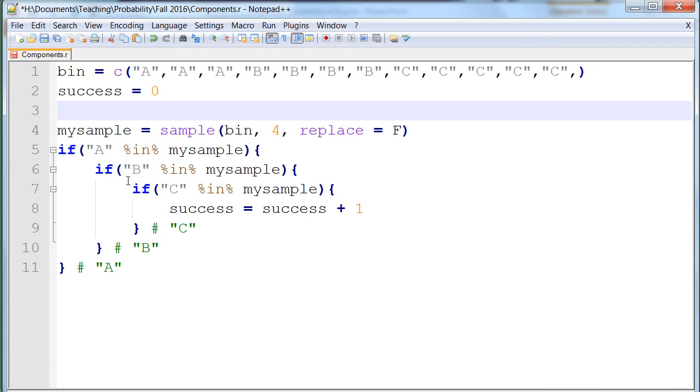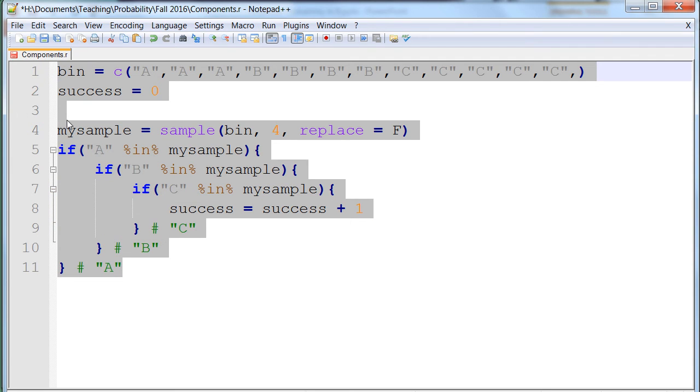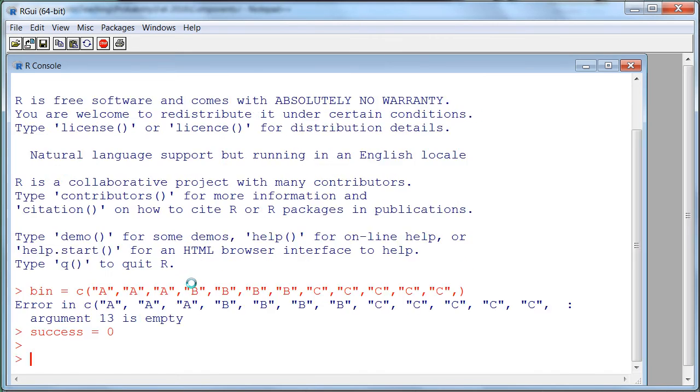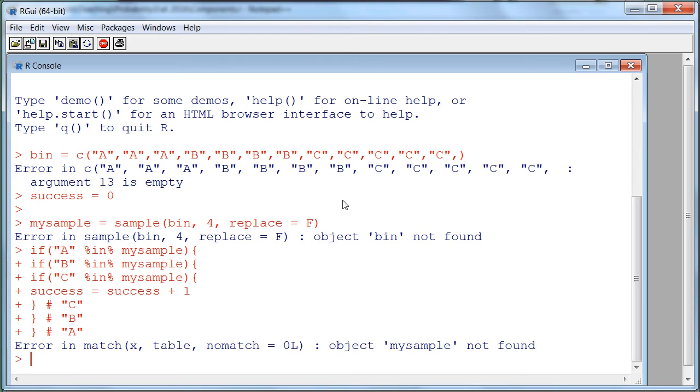It's a little bit complicated, so I'm going to copy this into R and check whether this code works before I try repeating it 1,000 times. Oops, I had an error that says argument 13 is empty. That's complaining about this comma at the end that says there's nothing after this comma.